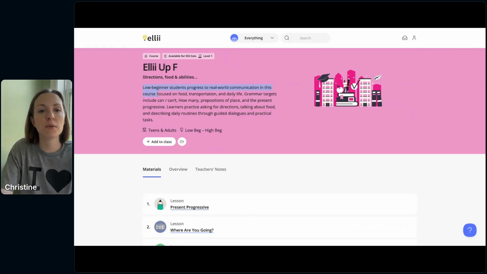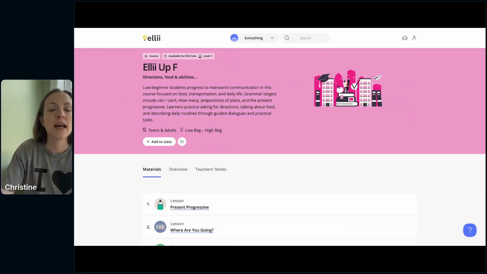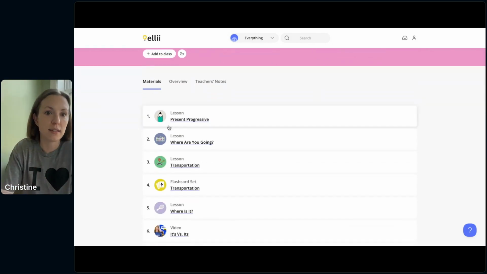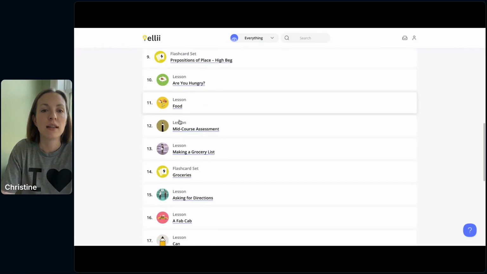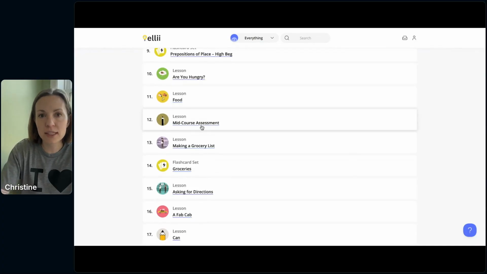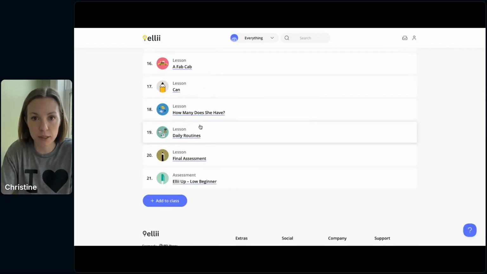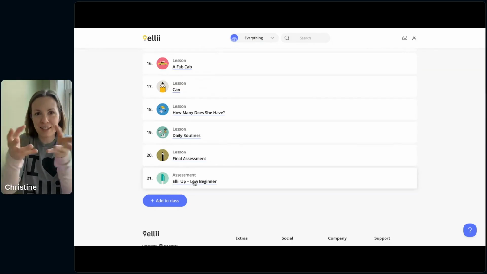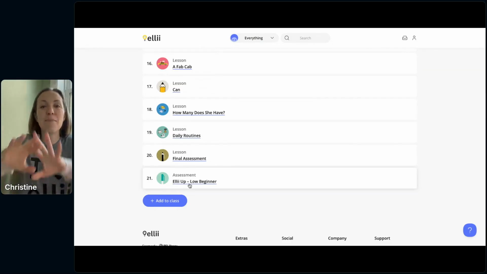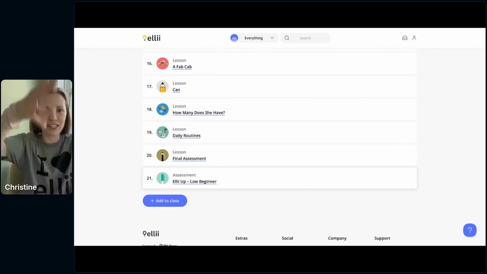So every course comes with a description because this is the teacher side where you get to see all this information about it. It also comes with the list of lessons in a set order that the publishing team has created for you. Like I mentioned earlier, many of our courses have assessments. A lot of them even have a mid-course assessment as well. And what's really cool about these general English courses is that in addition to the final assessment, every 6 courses, there's a bigger assessment at the end that tests over the first 6, if that makes sense.